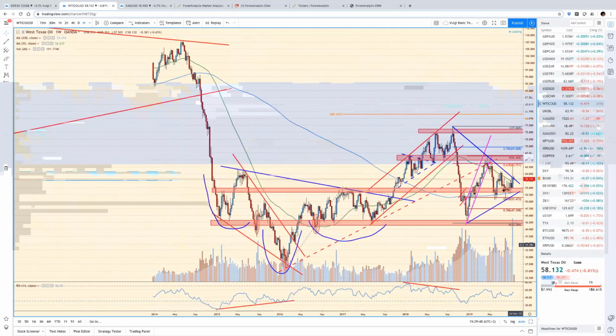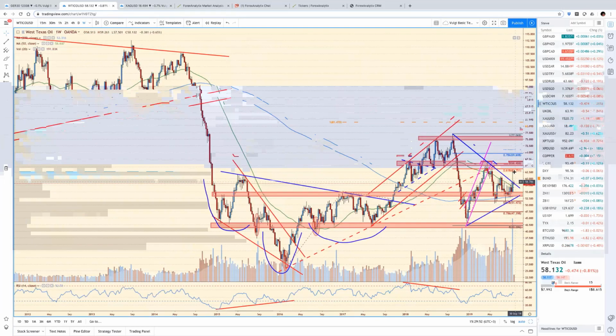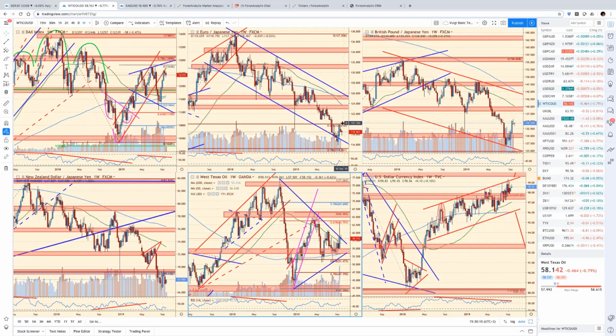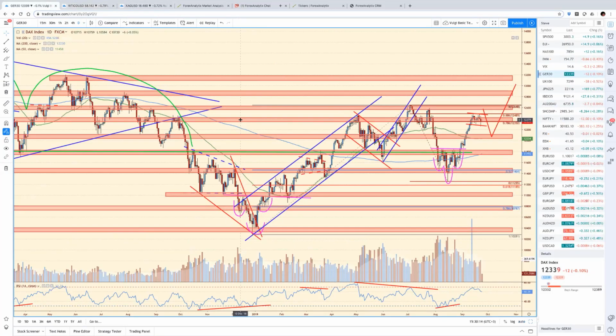We had a huge upper wick. You can see it here. We had a huge candle in size, but half of that huge candle was that upper wick, that shadow we left behind. And so far today, an inside spinning top, a textbook indecision candle. And we see that even if we go down to the daily chart, the market is definitely undecided on what it wants to do from current levels.